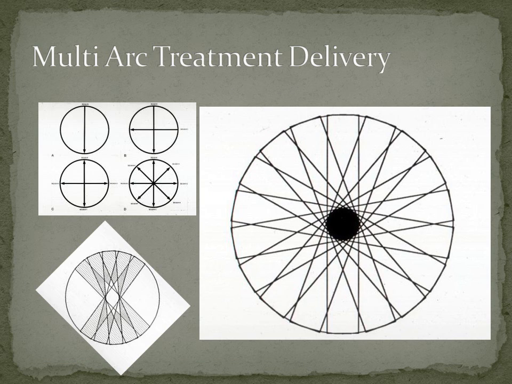Okay, just again. Now, if I look at this, I can do some things to these distributions to get myself into a non-round shape, and I do that in certain situations. You'll see that in some of the examples today. If, for example, I need to spare tissues and I have these beams coming in from all over, if I eliminate the beams from certain regions, what happens is I wind up decreasing the dose in those regions. There's no beams coming in. This is pure: you eliminate the beam, you get less dose there.